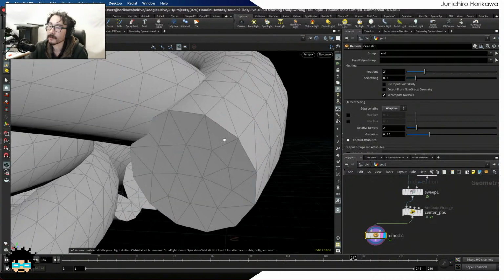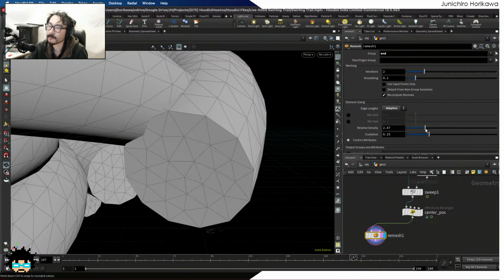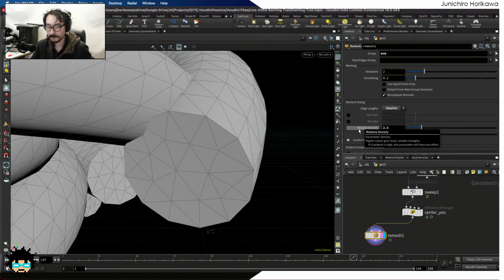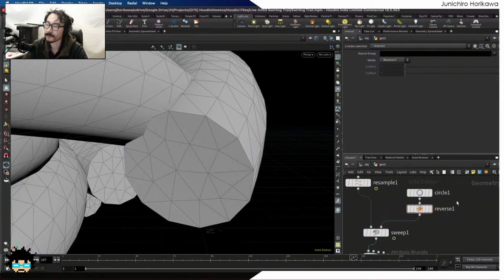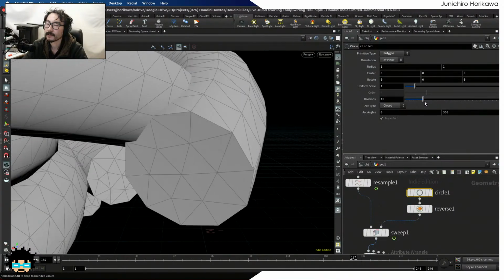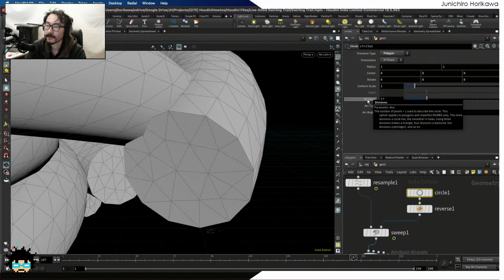And if you want to have more resolution for this one, you can change this relative density. Maybe raise this up a little bit, but I'm gonna keep with 2.5 for now. If you want to raise up the resolution, you can always raise up the resolution of the circle as well, like these. Okay, I'm gonna keep it as, what was it, 12?